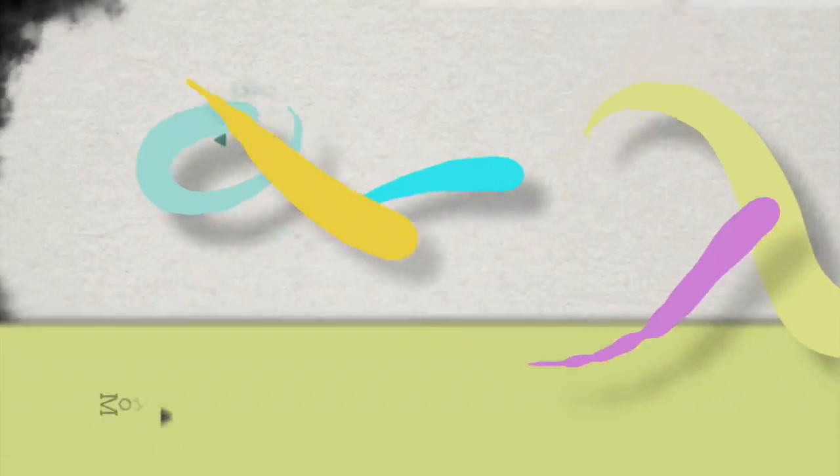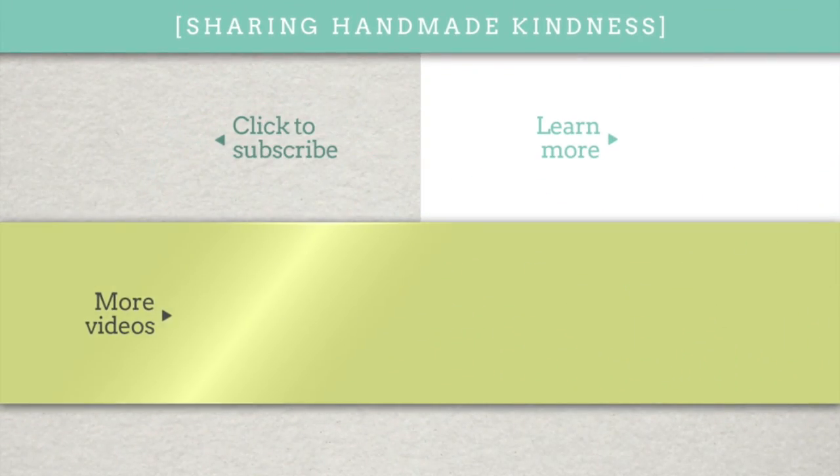I hope this look at the Glimmer machine has been helpful. There are so many more things it can do on different materials such as fabric, but this is a good start and shows the versatility. If you're interested in the supplies I used, they're always in my description below, along with a couple other foiling videos you might like. Thank you for spending time with me — I hope you'll return again soon and have a wonderful weekend.